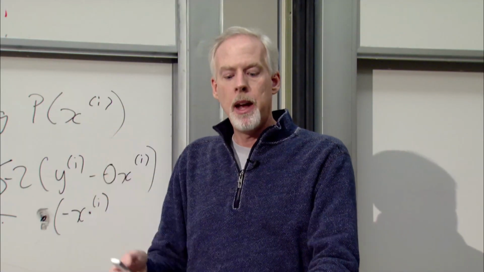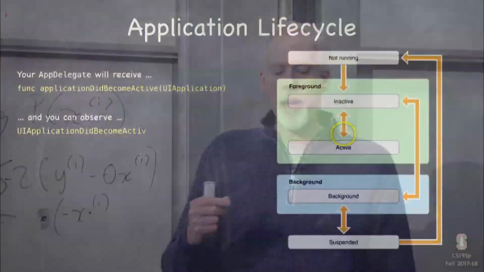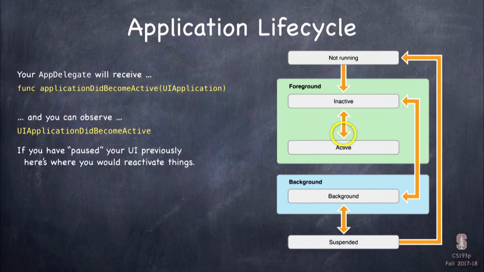And then the next one here is inactive to active. That's unpause. So this is application did become active. So you kind of want to have a pause, unpause thing here. Now, there's a lot of apps where it doesn't make sense. You never pause or unpause. They're not that kind of app. They just are what they are, so you don't have to do anything. But if you have an app where things would make sense to pause, this is where you pause and unpause in these two things.